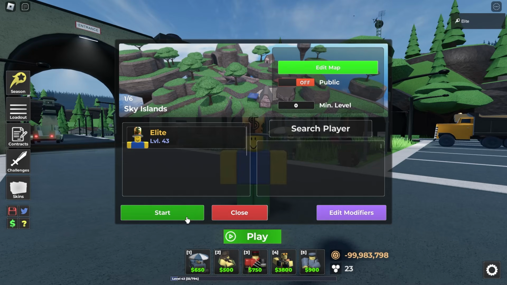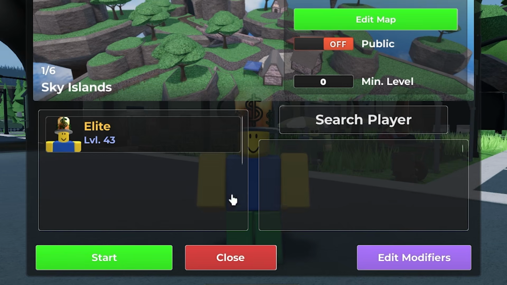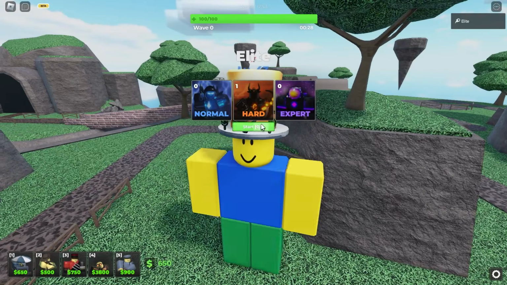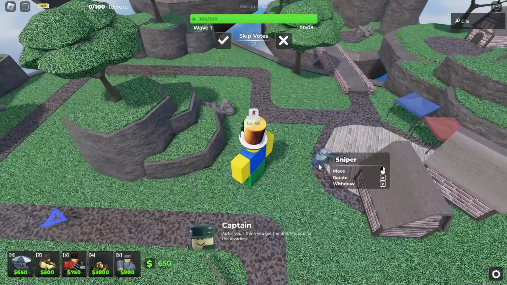Anyways, here we go on Skylands, where I can put a bunch of modifiers if I want, which I don't because those will make it too hard. Now I'm going to run a game of hard here because expert is way too difficult. Trust me, I've tried it, I cannot do it with the stuff that I have.